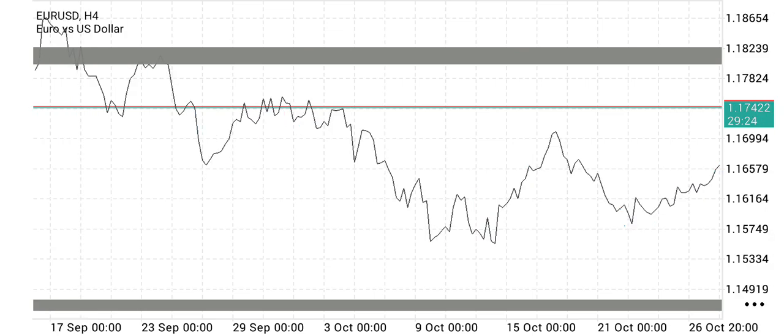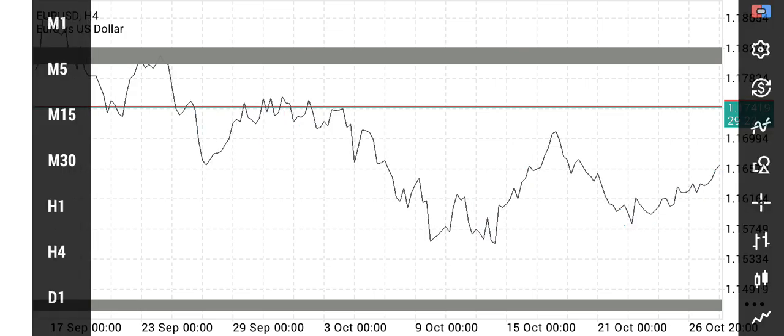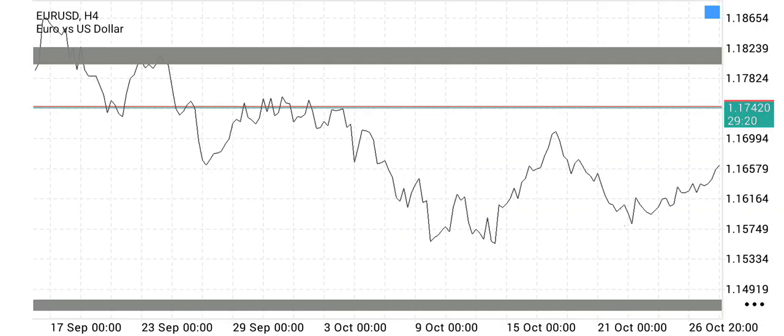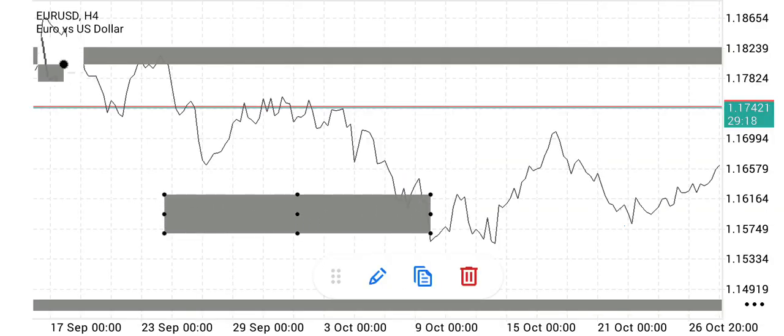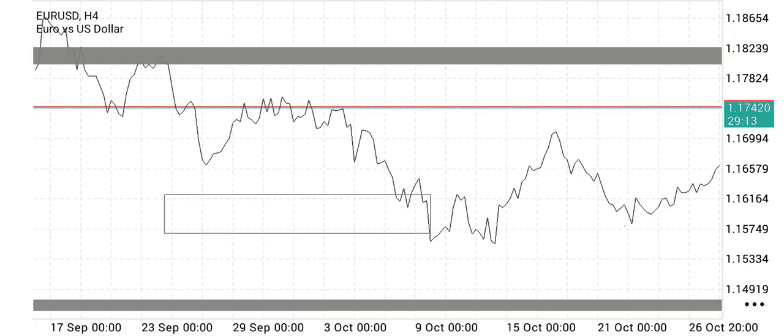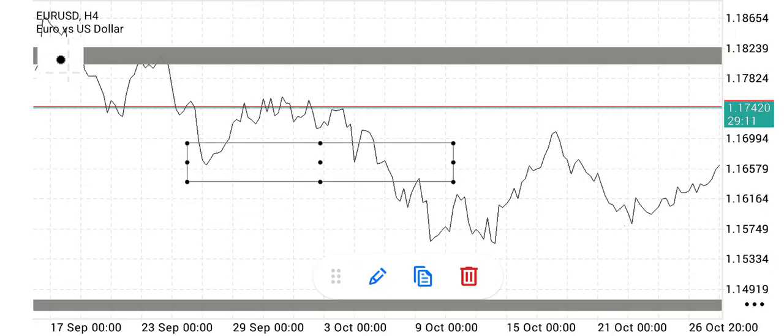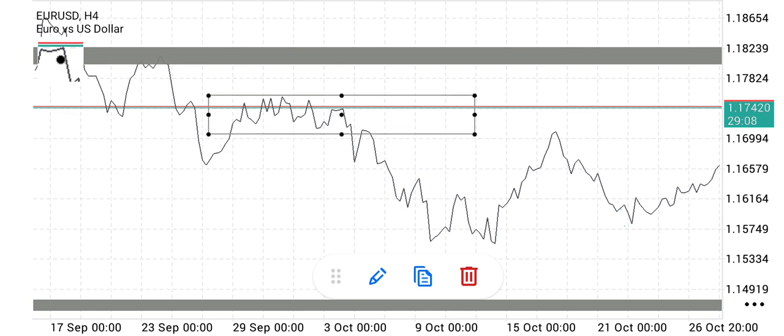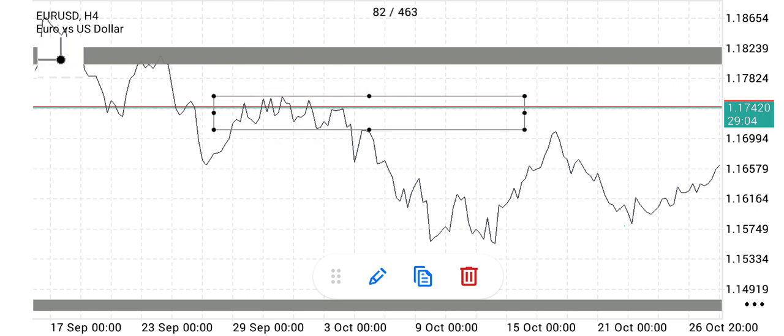So you shouldn't forget all the zones that were critical before. When I go to my line chart, take my rectangle tool and do like this, then I'm just going to make it visible. I'm going to take this box and place it around here. This trade, I still remember when it happened. It happened around September and October. So this was a last kiss trade.